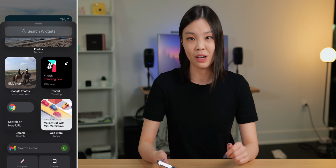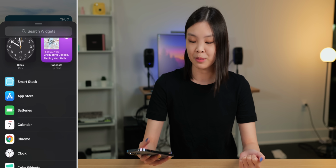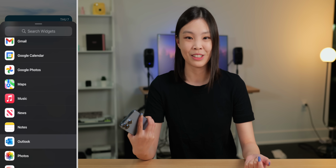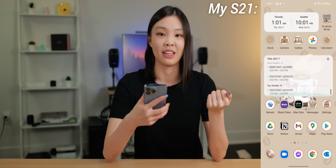Even as an Android user, I am pretty happy with the amount of customizations that you can do on an iPhone. There are already many widget options from both Apple and third-party apps, and I'm sure in the future there will only be more and more. But I do hope that widgets will become interactive so that I can play or pause music directly from the widget or scroll through my calendar, just like on my S21.